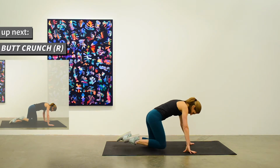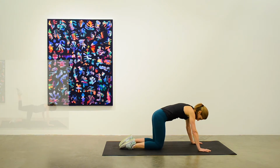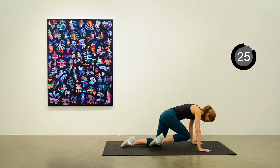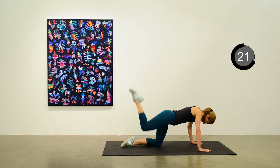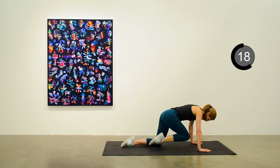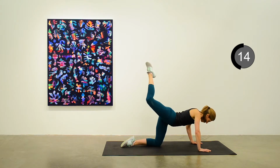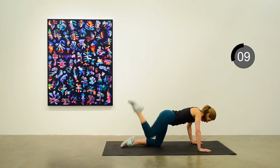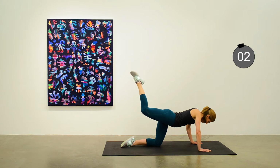We're going to start off with a butt crunch, which feels appropriate. So just starting from hands and knees, we'll work the right side first, bringing the right knee up towards the right elbow and lifting the right leg up, maintaining the bend in your knee and giving your butt a nice crunch at the top and coming back down. We're going to pulse for the last 10 seconds. So starting now, lifting the leg, pulsing just a short few inches up and down.